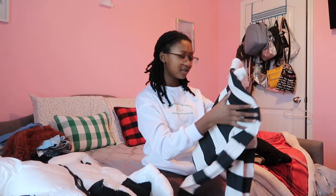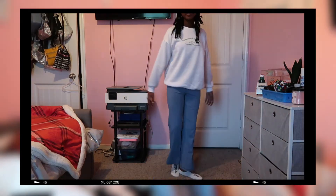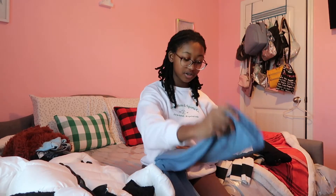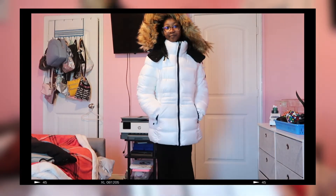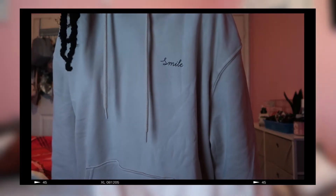One of my favorite things in this haul is these really pretty yoga pants with a white leg. I don't have a lot of workout clothes, so I wanted to get these, and they fit perfect. Next, also one of my favorites — it's a plain white coat and it is so fluffy. I love it, it's so soft, and this is perfect for winter. The last new item is this pink hoodie from H&M that says 'Smile' on the front. I love H&M's basics — hoodies, sweatpants, sweater dresses and stuff like that.